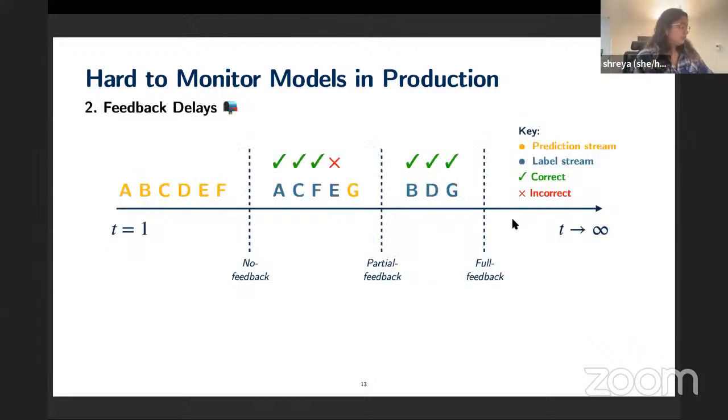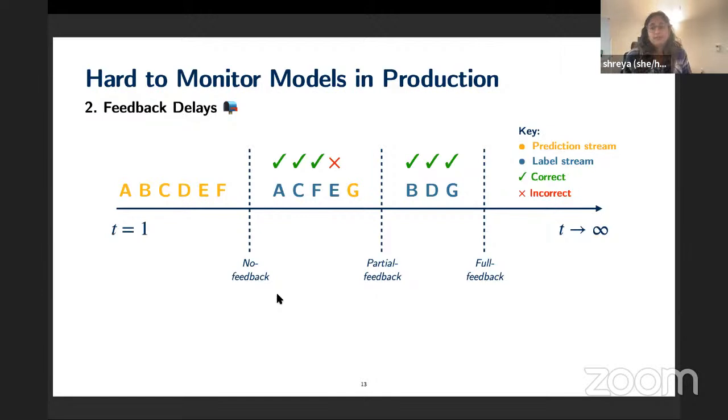And then two, which is the problem that researchers love, feedback delays. I have a diagram here that maybe looks complicated at first glance, but I'll explain it. You can imagine ML predictions being served in some sort of timeline from t=1 to forever. And initially predictions are being made. In some cases, as soon as a prediction is made, you can get instantaneous or near instantaneous feedback, like in recommender systems. I shouldn't broadly generalize this to recommender systems, but for some recommender systems, this happens. But in other cases, especially in cases that I worked with before grad school, I'll make some predictions, and in this case, I have absolutely no idea how well my model is doing.